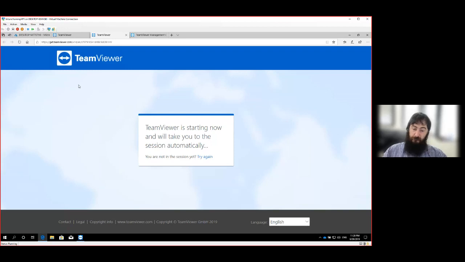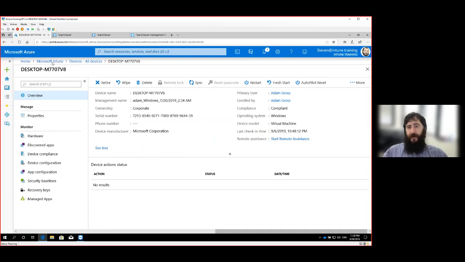Or say, look, I can't get onto that computer. You've saved everything. What I'm going to do is just send out a computer reset, and when it comes back up, hopefully it's fixed. Excellent. Yep, that works. So that's at a very high level how that TeamViewer methodology works.